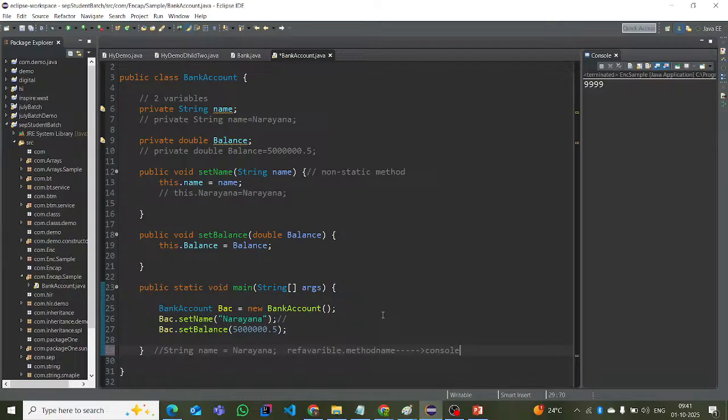that is nothing but getter methods. How to get the data? Up to now I set the data. After that I want to get that data through a method. The method name is getters.